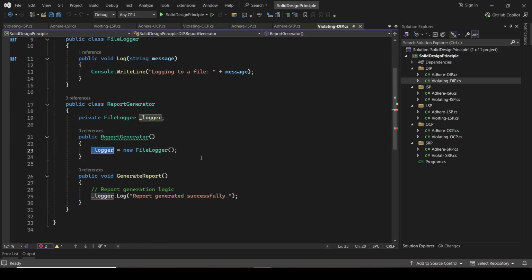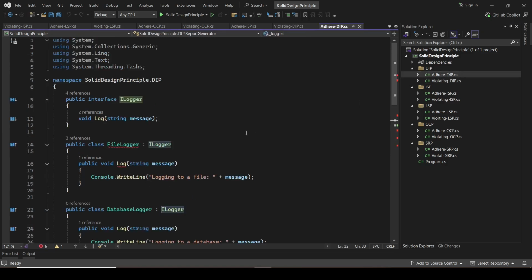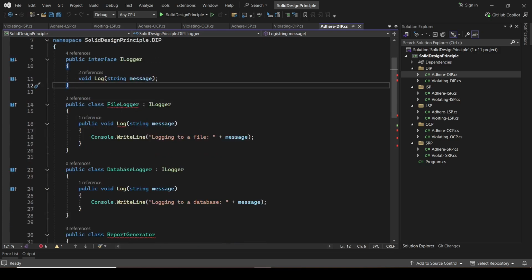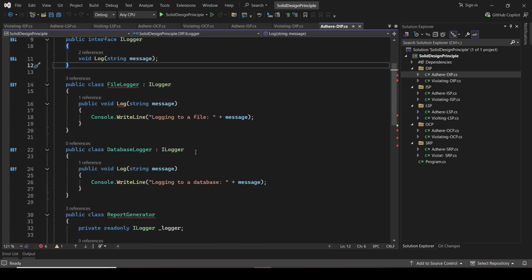To follow the dependency inversion principle, we should depend on abstraction instead of concrete classes. Here's how you can refactor the code. You can see the iLogger interface represents the abstraction for logging. File logger and database logger are the concrete implementations of iLogger that provide specific logging mechanisms.